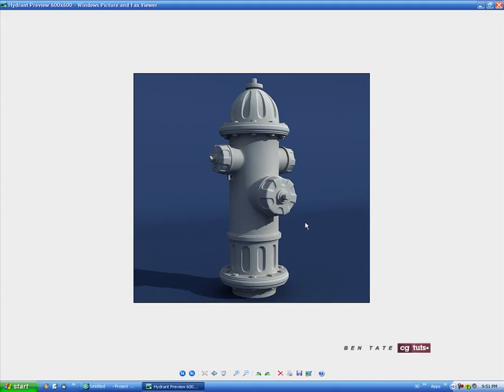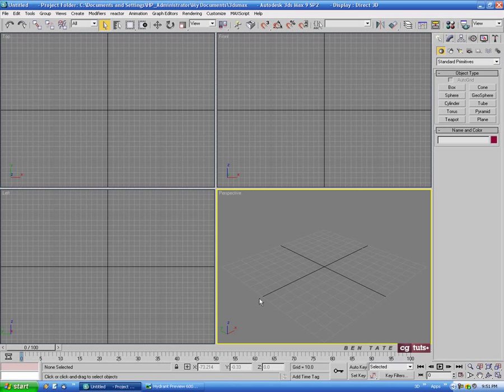It might even be better than V-Ray. And you can also do it with a scan line. A lot of people don't think that the scan line can do GI, but it actually can. Okay, so we'll get into this right now. Let's jump back into Max.